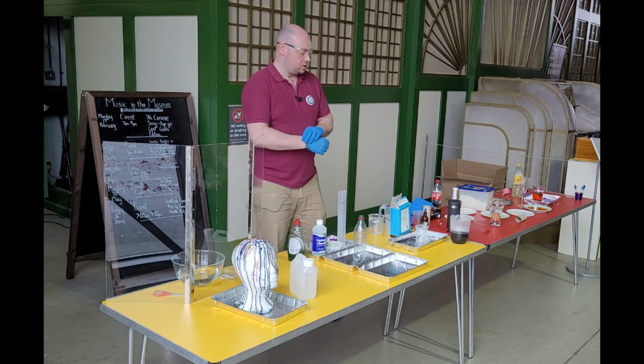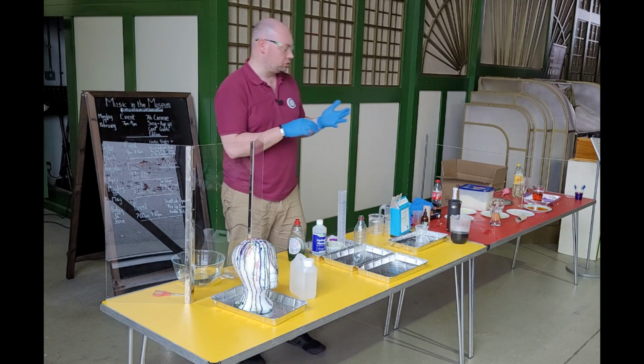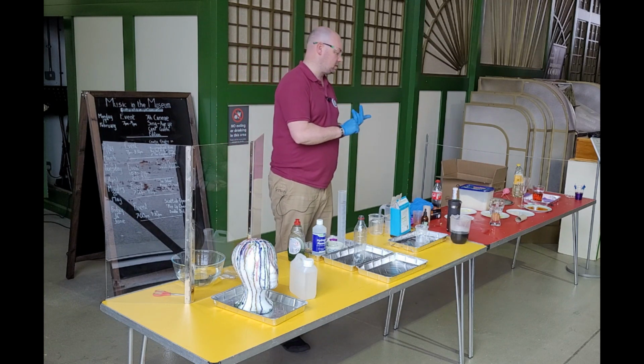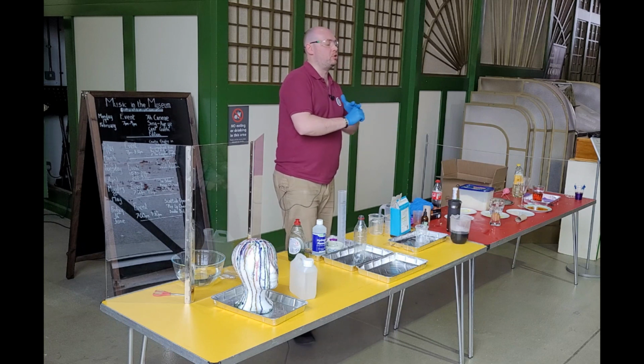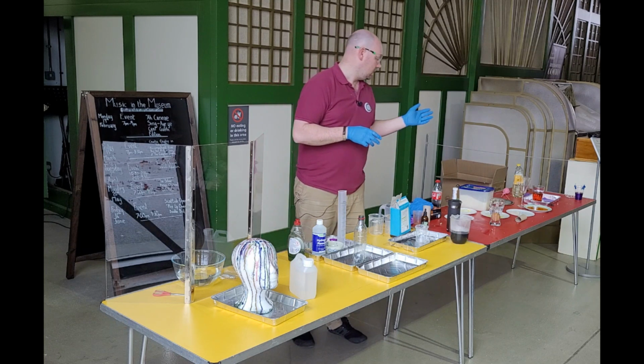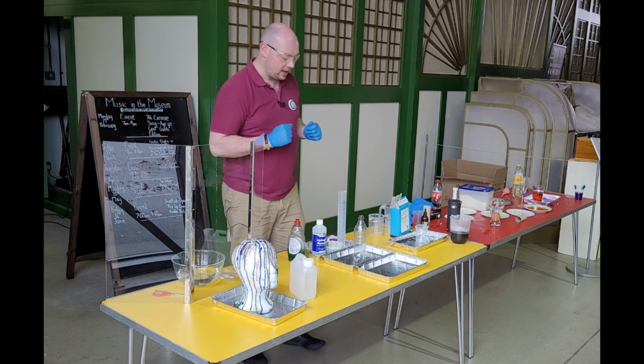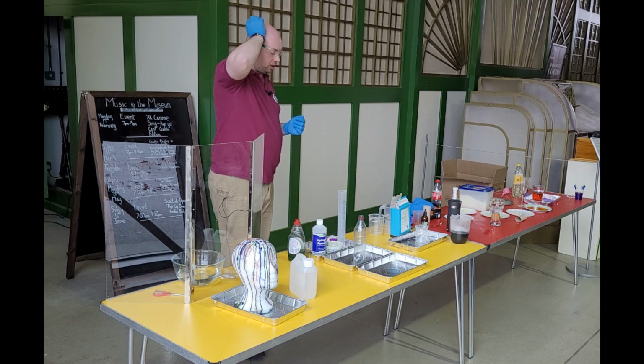Okay. Now that is one sign that there's going to be a chemical reaction, is a colour change. That's a sign that a chemical reaction has taken place. Another sign a chemical reaction has taken place is the bubbling and fizzing that we saw in the rockets, and that's something that we're going to see on this one.